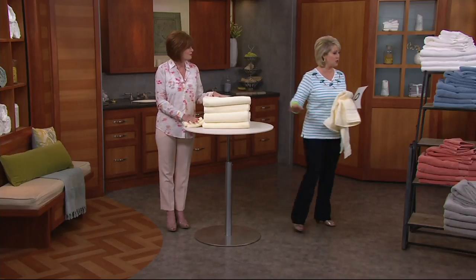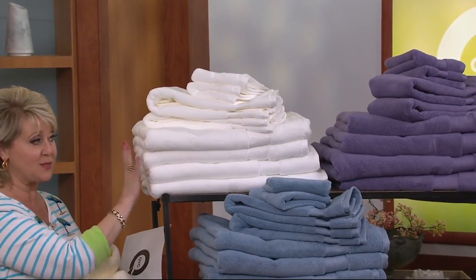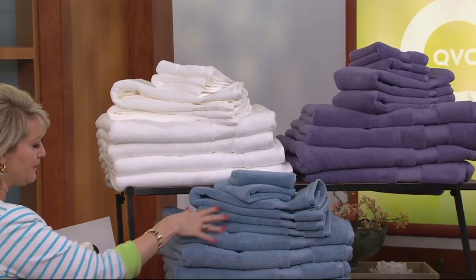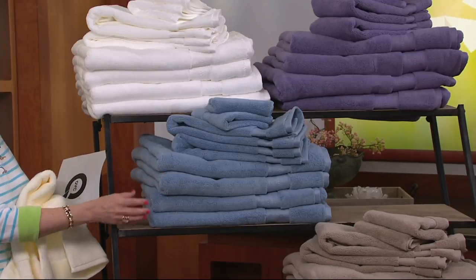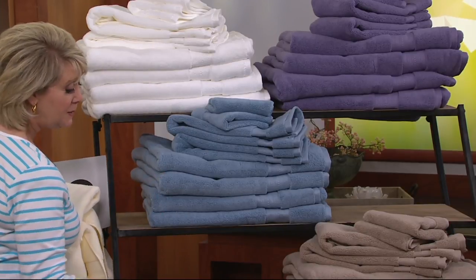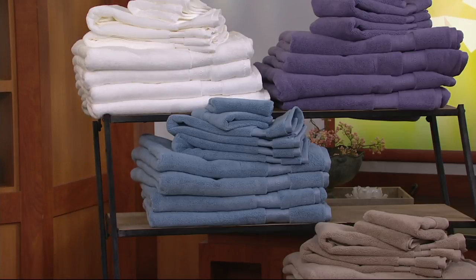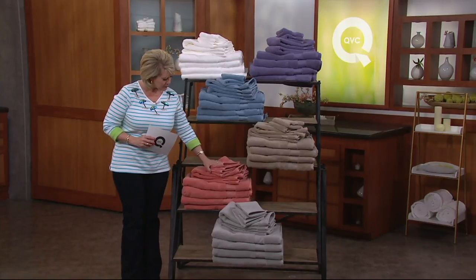This is the ivory color — gorgeous. How about white? You want real white? That's what this is — a beautiful, crisp, clean white. Next is your spa blue. Just get it for the name — feel like you're in a spa. Limited today is the coral. Isn't that a great color? I don't think you can even find that out in the marketplace right now, and that coral has been extremely popular.